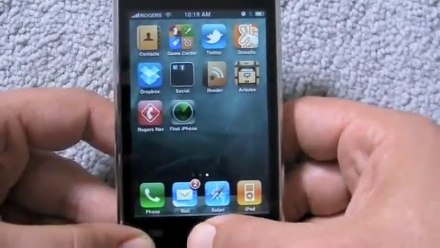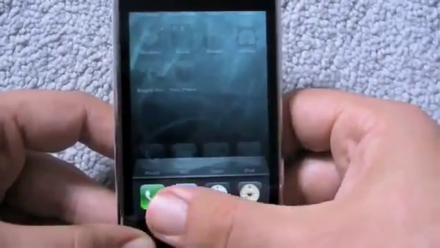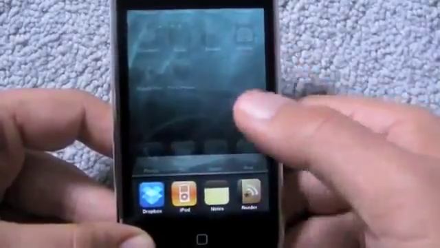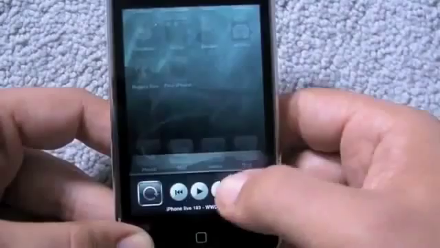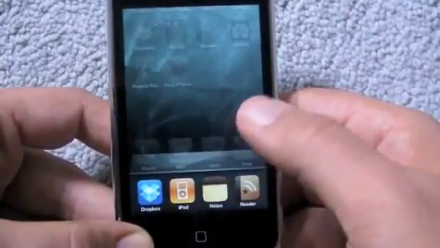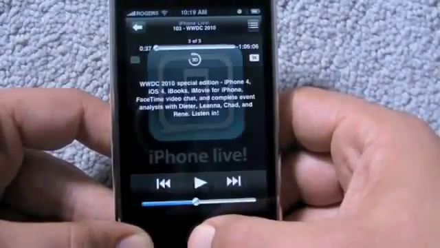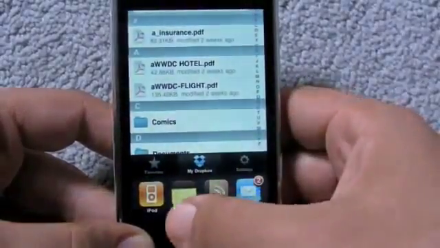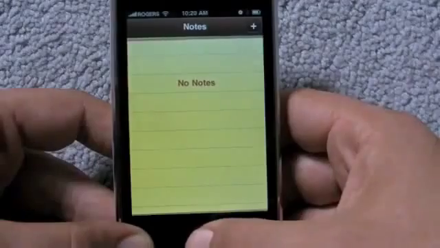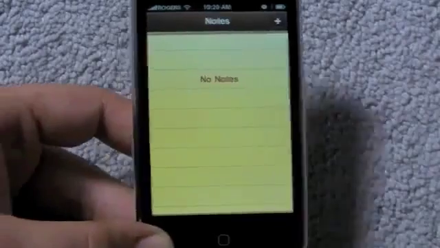The first and most obvious thing to the end user is going to be this fast app switcher. So you just double-click the home button, you tap it twice, and you see your most recently used applications running underneath the OS. It gets kind of transparent, it slides up, and you get a peek behind the curtain, so to speak. So we'll get to the rest of that in a second. Here, for example, if I wanted to go to the iPod app, I can very quickly go there. If I want to go to Dropbox, I can very quickly go there. Notes, very quickly go there. So you get that little carousel animation which kind of helps you realize that you're moving around in the OS.